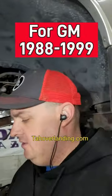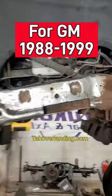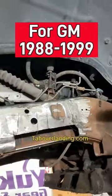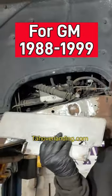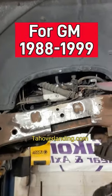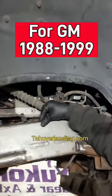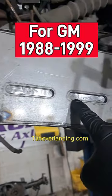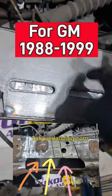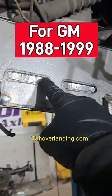We got a GMT-400 OBS product alert. Look at this — GMT-400 frame plates. You see how when you do the Tahoe Overlanding Axle Swap, you've got to notch that bulge out of the frame. This right here is cut in size and shaped to take up that material. With a clamp on the frame, you can see we've got these windows here that allow you to weld into that edge that's been cut — perfect spacing for those.